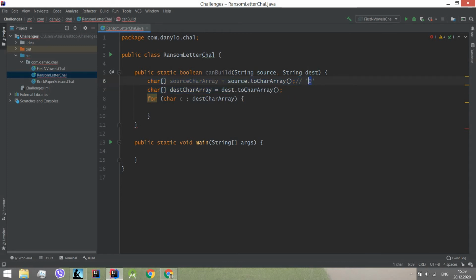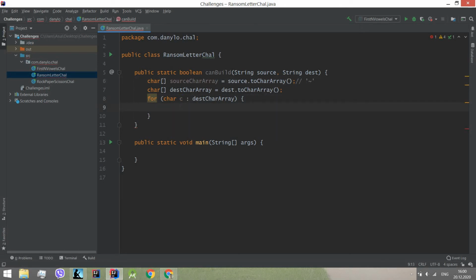But okay, let's say these tildes would indicate that it has been removed, because initially we don't have an empty array, just an array of characters from the string. So right, destCharArray. Now we should find an equal character to this one in sourceCharArray.